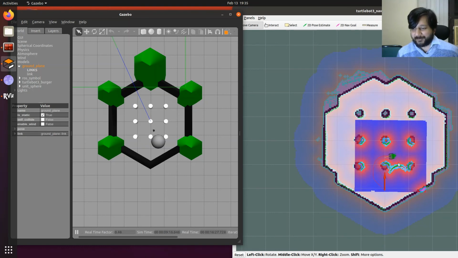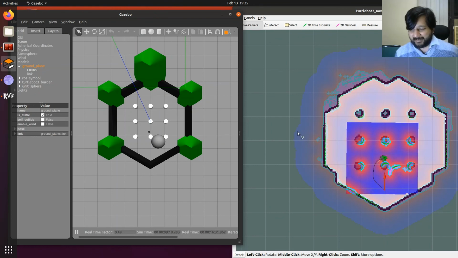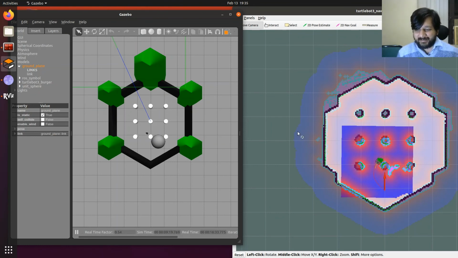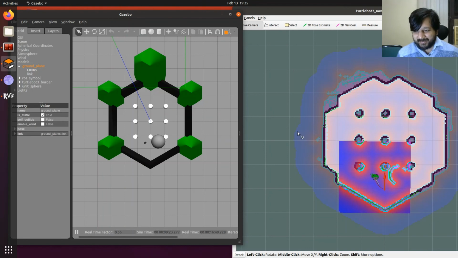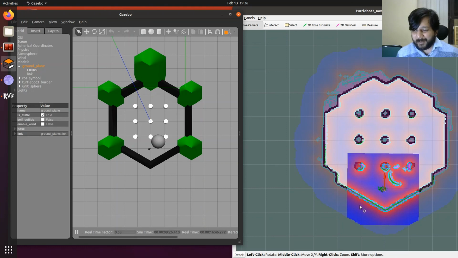The global map does not have this new obstacle, the local map has it, and using that information it has been able to sense and avoid this obstacle. It's still accounting for this obstacle as it travels along. The local map has it, that's the local planner's window, and there you see it has reached the goal.